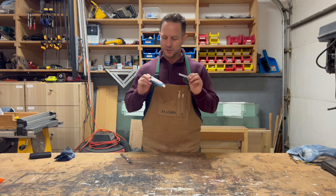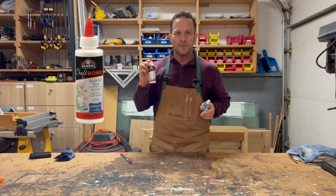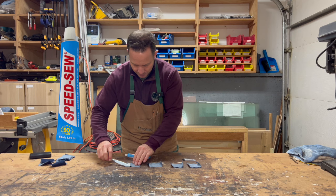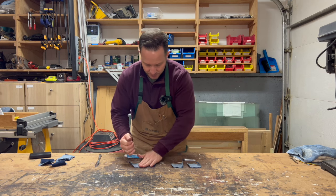In our last video the winners were E6000 and Speed So. So we're going to do a strength test using them today against Craft Bond. First step is to glue two pieces of cloth together with Speed So. Nice thing about Speed So is I know it'll come off the knife. So that's about an inch. We'll do the same thing with E6000.